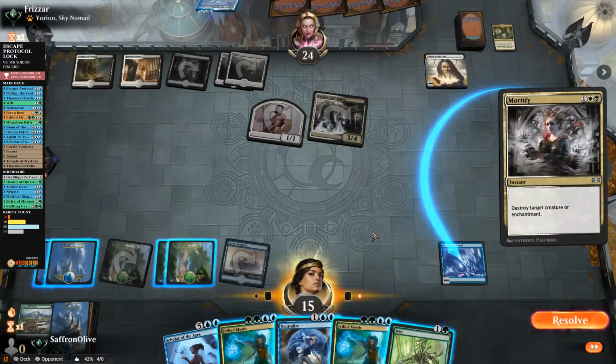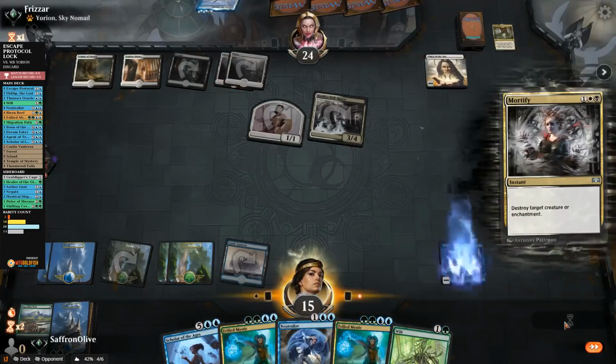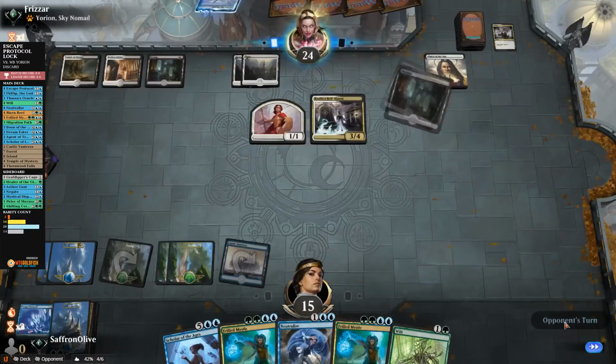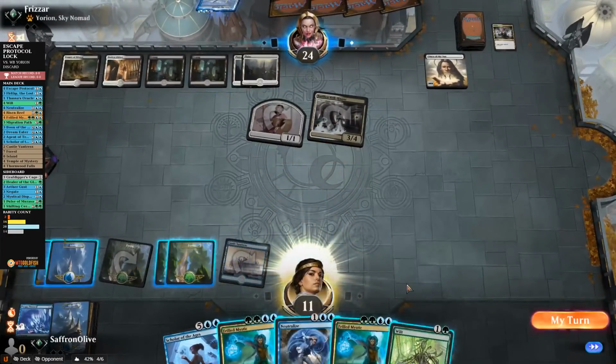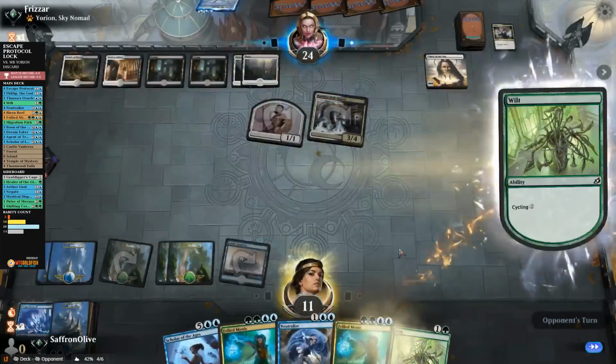Opponent mortifies. We can counter it, but then our opponent gets to Yarion and make tokens. Yeah, alright. Sure. Not ideal. Land for our opponent. Combat. Gets in, hits us, down to 11. Well, let's cycle Wilt.